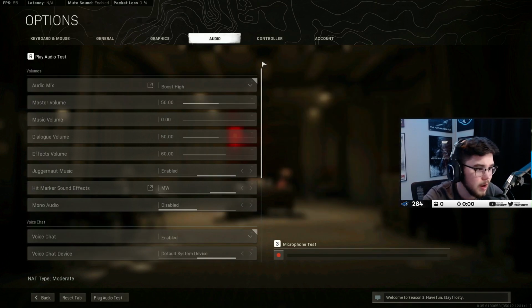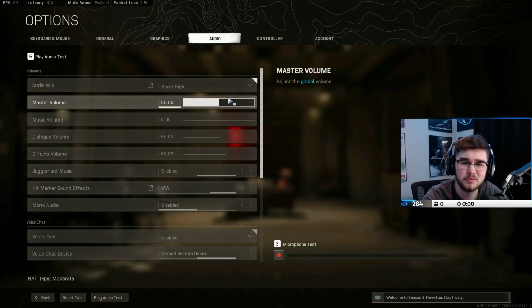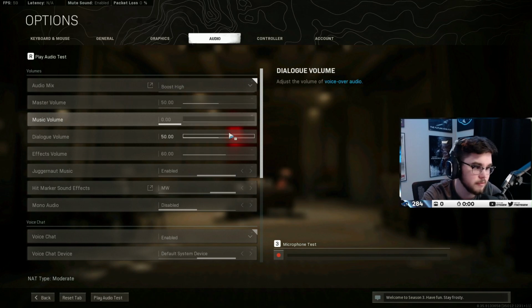Moving on to audio, I run boost high. I've heard a lot of people say for Astro A40s that's the best. Some headsets might be different, but me personally, I run boost high. I have 50 master because this game is ridiculously loud, so I have it turned down quite a bit. And if you have a Go XLR, or an Astro MixAmp, or any mixer controlling extra audio. So 50, 0, 50, 60.